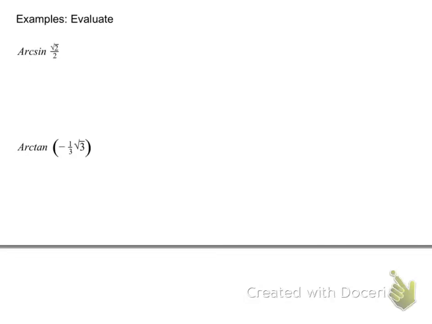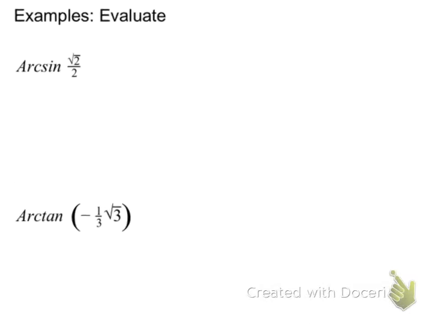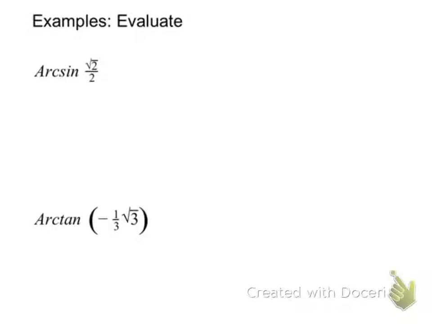So, we need to evaluate these guys. And so, make this a little bit larger so we can see it. There we go. I am not going to let you use your calculator for this stuff, because you don't need it. You have your unit circle in front of you now. We're talking about sine, and we're talking about arc sine. Is this big A or little a? So that means inverse sine will exist in which two quadrants? 1 or 4. The value or the ratio right now that we're taking the arc sine of is square root of 2 over 2. Is it positive or is it negative? Positive. Which quadrant are we talking about then? We are talking about the first quadrant.